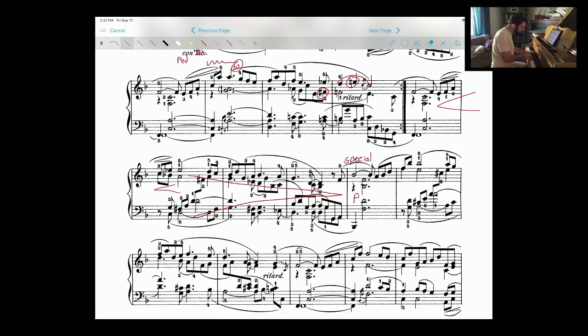So here's the build up to here. If I may modify this slightly, let's say the diminuendo starts there. You can sustain this, because it's a long diminuendo, so these notes here can still be a little loud, or as loud as this. Less and less, less and less, all the way to here.